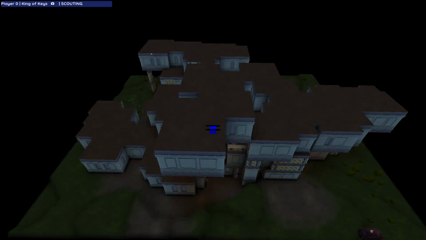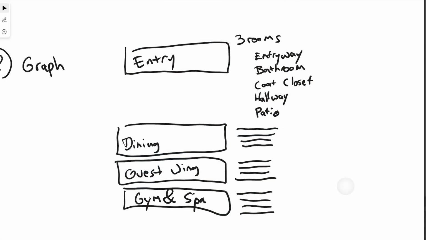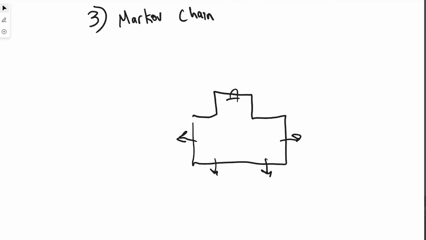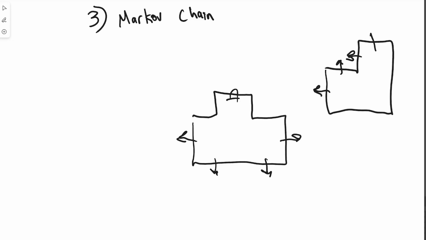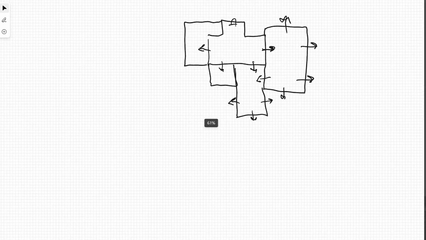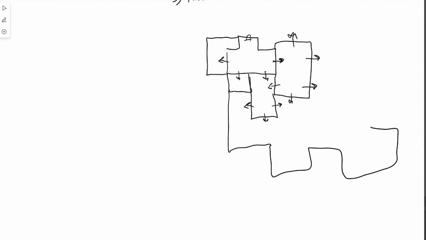Well, next, we look down our region list and we say, well, the entryway has 3 rooms in it. We've already used one of them, but we're going to select from amongst the bathroom, the coat closet, the hallway, and the patio. And if you imagine that the patio looks something like this, with potential portals like that, what we can do is we can try and link up each of these patio portals with each of the open portals in our environment. As we continue to describe this environment, this level gets bigger and bigger and bigger.